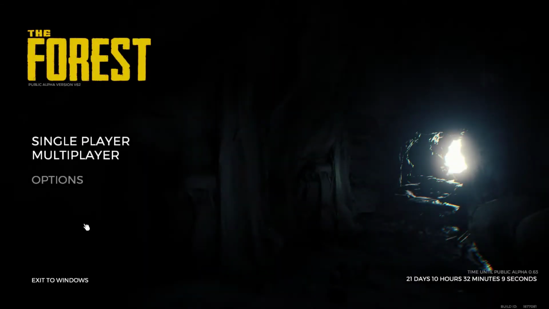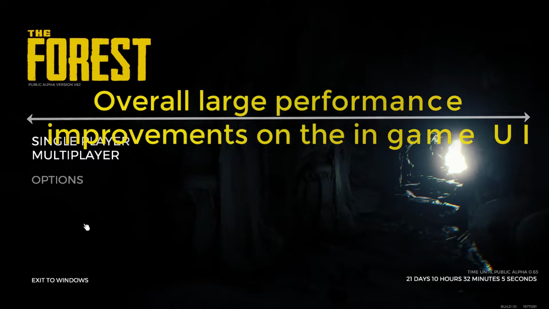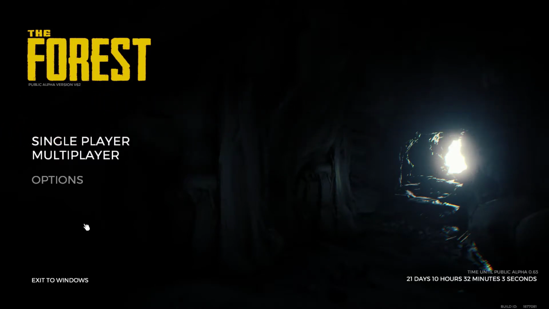Quite a few changes have been made to the UI for the game, including 6 new languages and performance improvements that should help the game tick along a lot better.